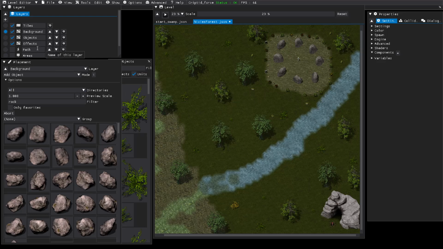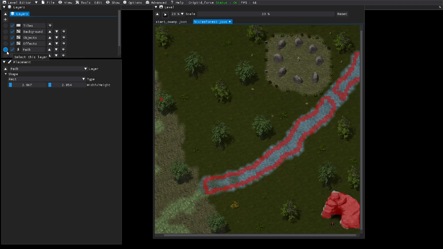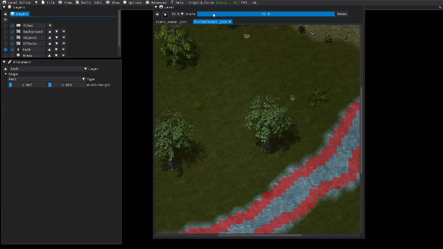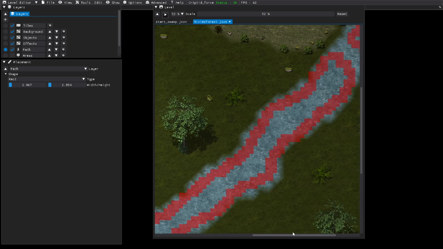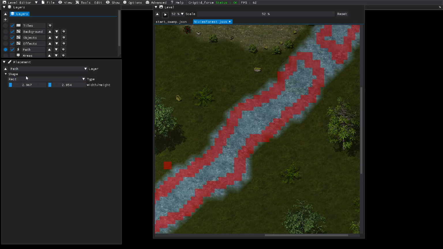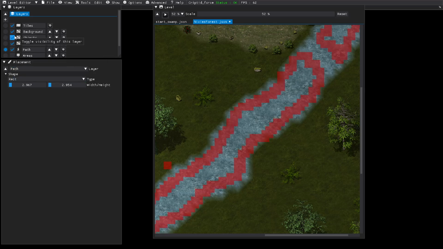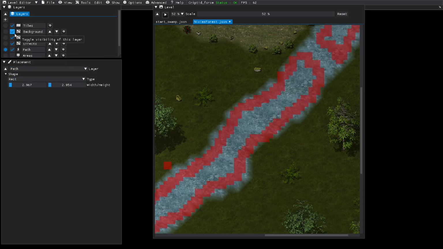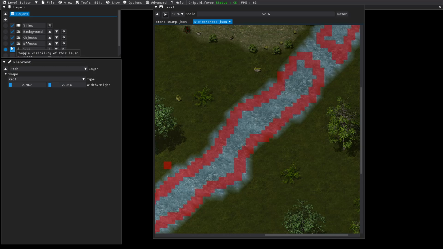Oh wait, I need to see path right there. Okay, let me zoom this in. Okay, and then basically between that tree and that rock is where I want to go.